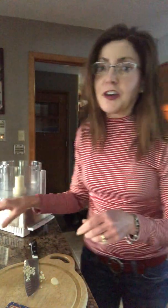So again, I am making a double recipe. I will give you some other tips on what I love this on because I love to dip my food. So this is one of those things that is just that good. It starts out, in my case, with 1.5 cups of mayo. Now use real mayo. Miracle Whip is different, okay? Miracle Whip adds some other spices and additional sugar. I don't think you should do that.